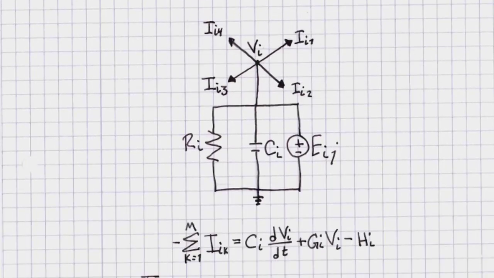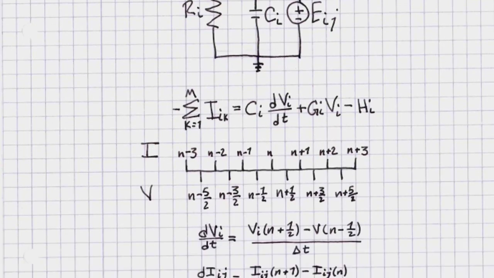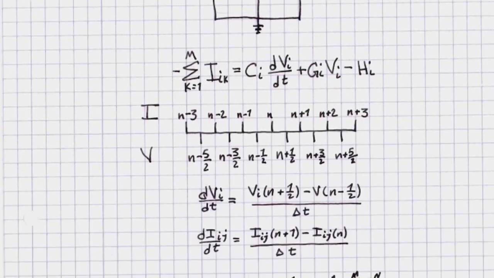To calculate the voltage at a node, we calculate the current at the node and multiply by the resistance. To do this, we sum the currents leaving the node and multiply by 1 over the resistance of the node. It's easiest to show this via a node to ground as we have here. This arithmetic gives us the negative summation of amperages leaving the node, which equals Ci times dVi/dt plus Gi times Vi minus Hi, where Hi is the current from the node's branches and G is the admittance of the node's resistance. We can visualize the order the calculations are performed in with the bar graph shown.